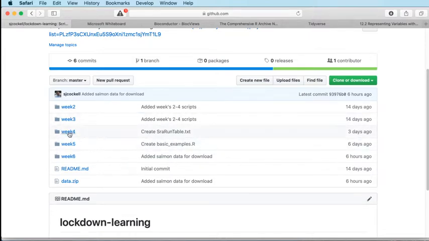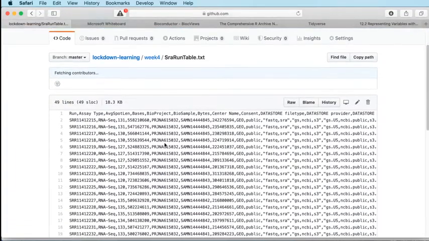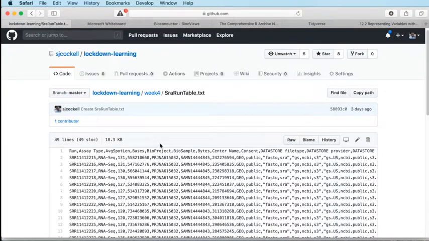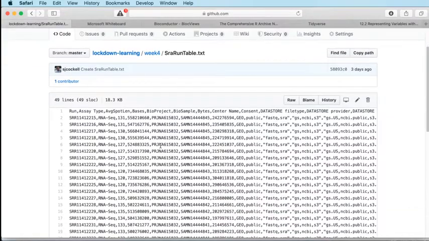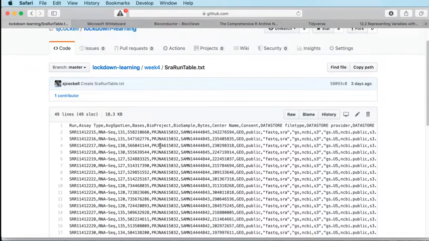The first of which I showed you last week, and that is the SRA run table that I downloaded from the SRA run selector, that you can use in conjunction with the scripts from the other weeks to download the FastQ data that we're working with here. That's also the table that we read into R on Friday and then summarized to get us our 12-row table which describes our samples.